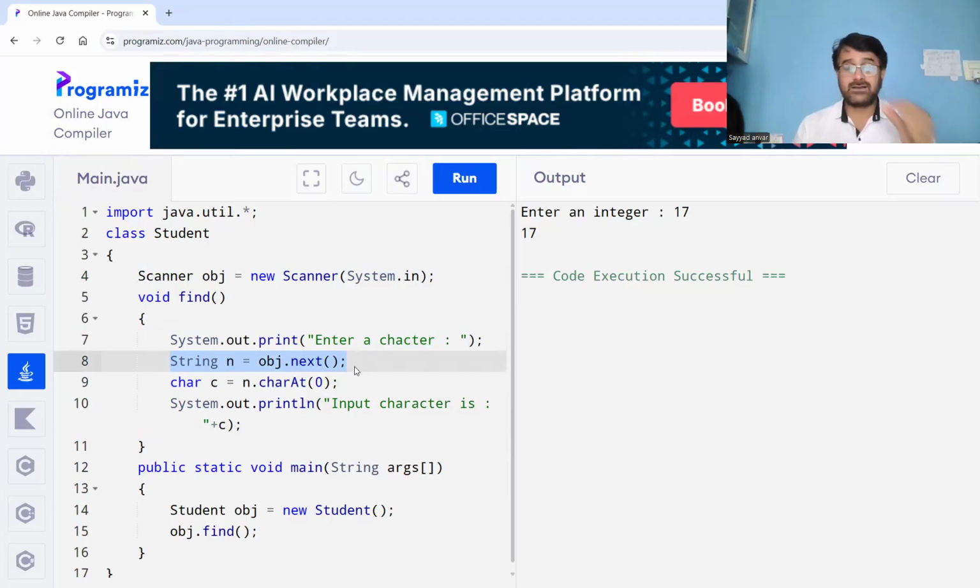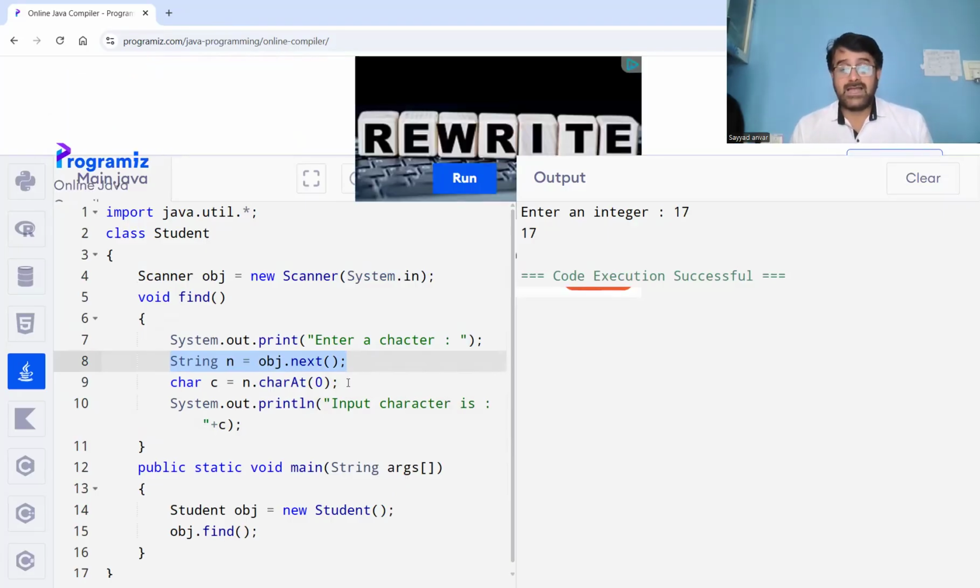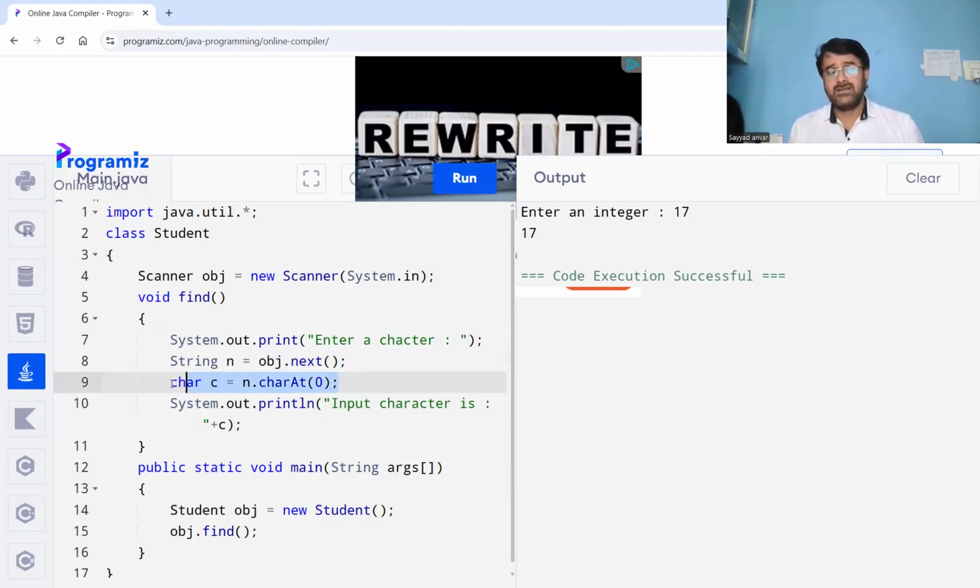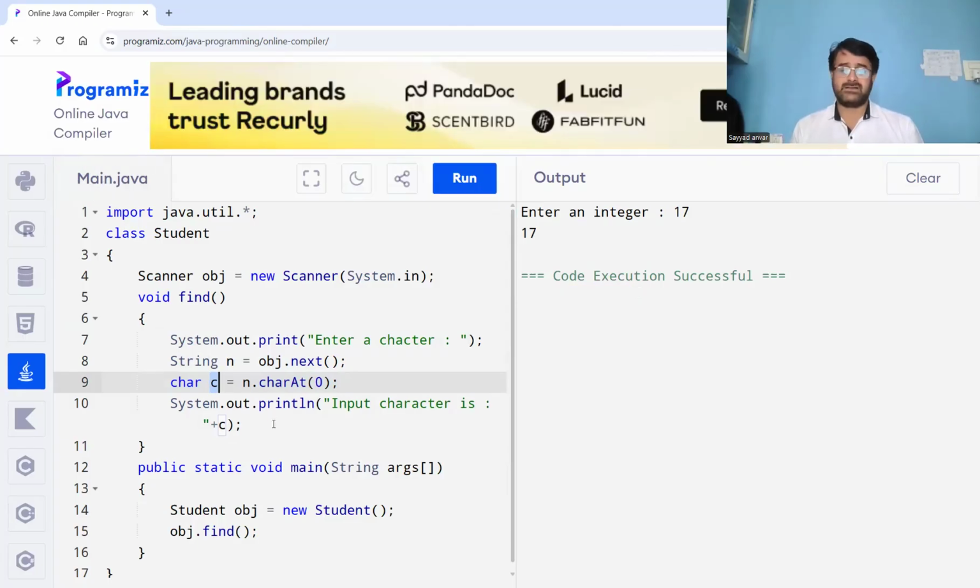It is a character only, but collected in the form of a string. With the charAt function, n dot charAt, from the string it extracts the zeroth indexed character and stores it in the variable c. This is a little bit confusing, but finally we got the character in a character variable, which we are printing. That's all. Now execute it.